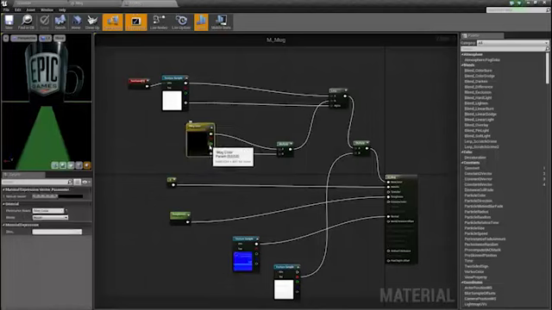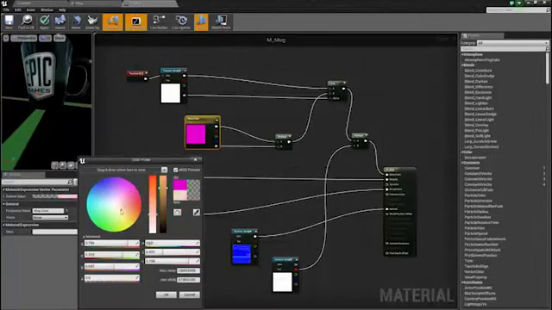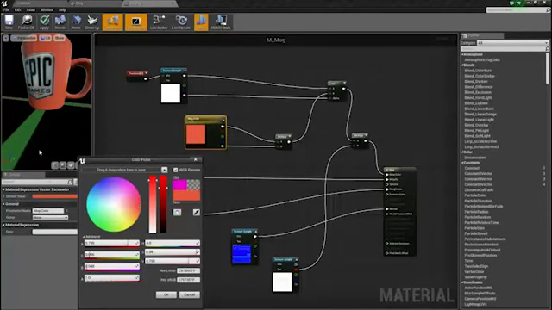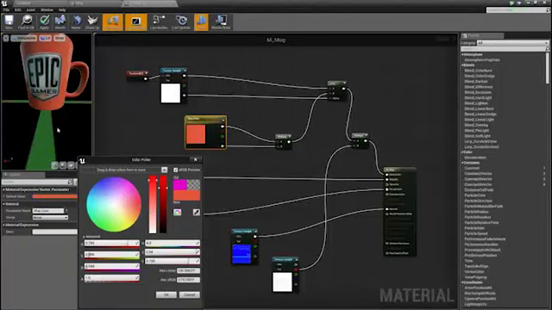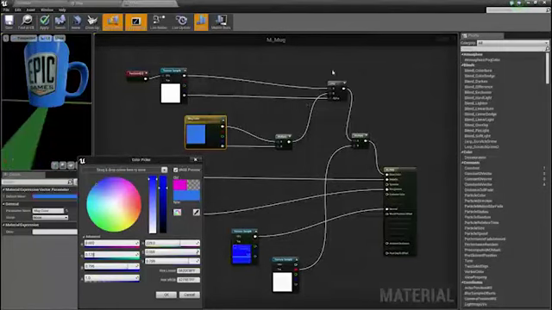If I click on mug color, so if I was to change this to, let's just say as an example, an orange, and I was to set this alpha value to 1, we're now going to get a mug that looks like this. So this is the way that you can create one 3D asset and one simple texture, but use various parameters to change how things look.